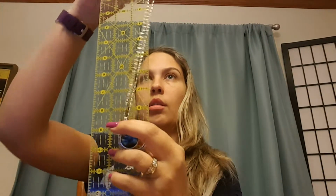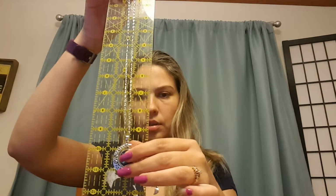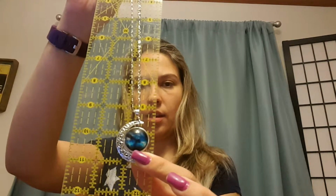Now, some things about it. The overall length is just a little over 11 inches. I'm going to say all this stuff based on the shortest length, not the longest, because everyone can adjust it, and then it would be somewhere between here and here. So, on the shortest part, it comes to just a little over 11 inches. And then you can see that the moon itself is right at about an inch and a half.